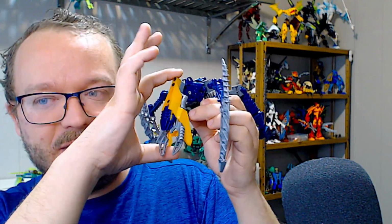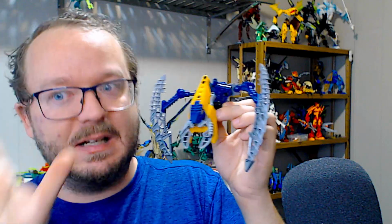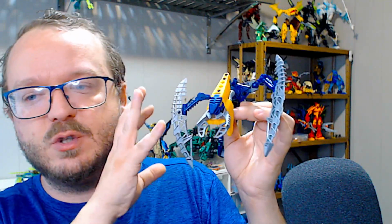And while we still have the long, chunky eye stalk here, which definitely collides with the body piece, I think it definitely looks better. So I think this is a better version of the set in transformation mode, whereas it's not quite as good in bipedal mode. I would want to see some kind of hybrid. And I am not the person to design that necessarily, though maybe I'll give it a shot in the future. That said, though, obviously doing this in a way that facilitates the head with few pieces and with still a constrained budget, I understand why that would be difficult.